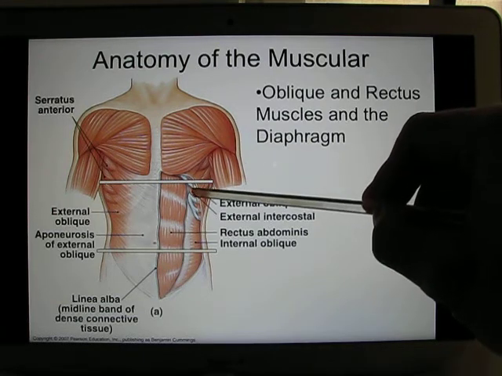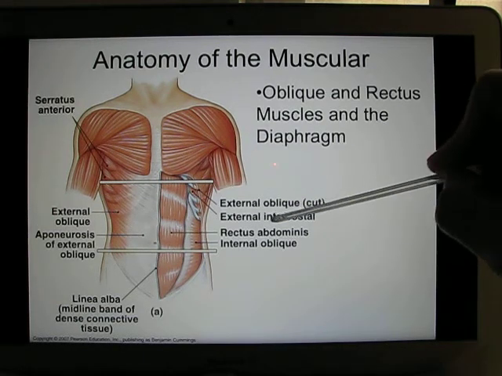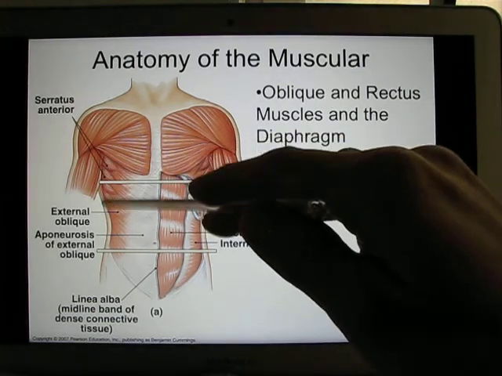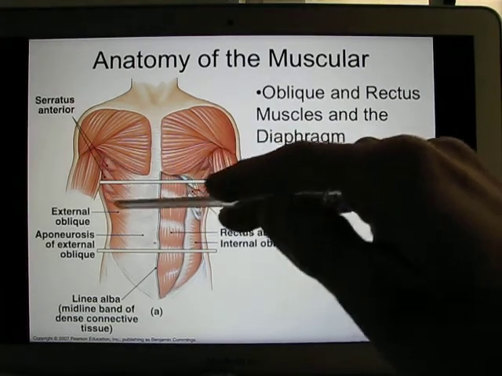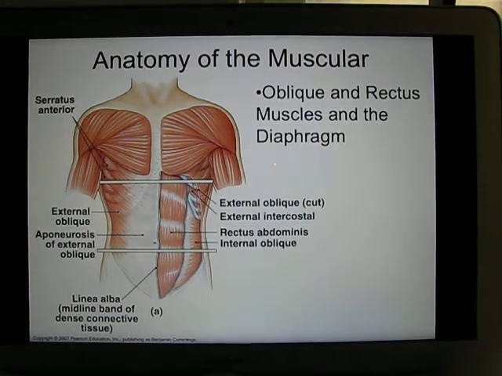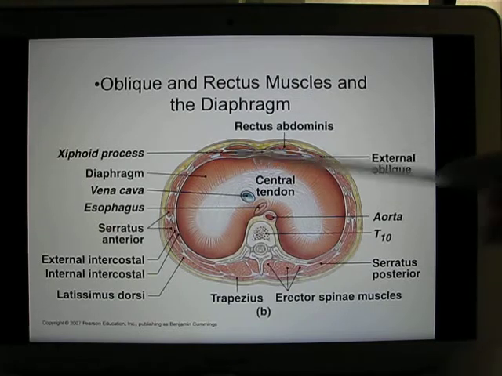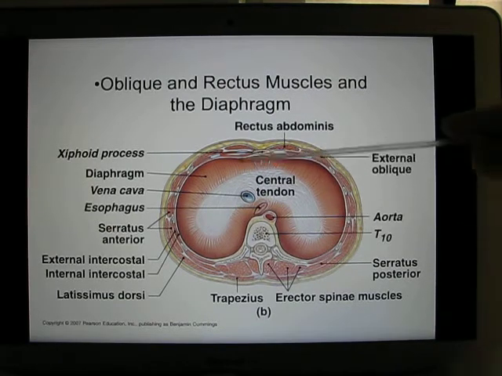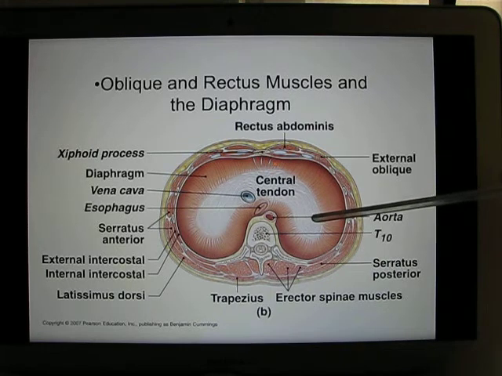And these are the muscles between the ribs, so it's called the intercostal muscle. And this muscle is called serratus anterior. So if you exercise a lot, you are able to feel or see this muscle. And this slide shows you the diaphragm. Diaphragm is a skeletal muscle, and it separates your thoracic cage from your abdominal cavity, and it's the main muscle used for breathing.